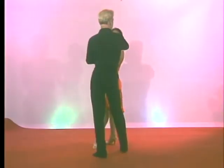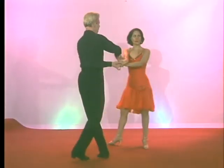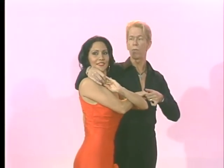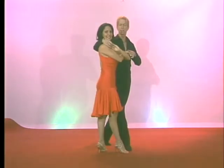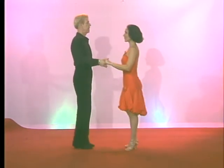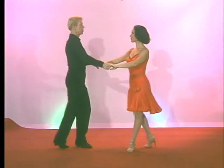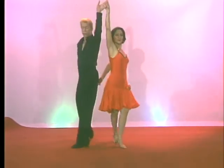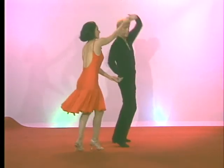1, 2, 3, both hands above the head, and 5, 6, 7, looping that arm right over the lady's head. Let's try that one more time to count. 1, 2, 3, 5, 6, 7.